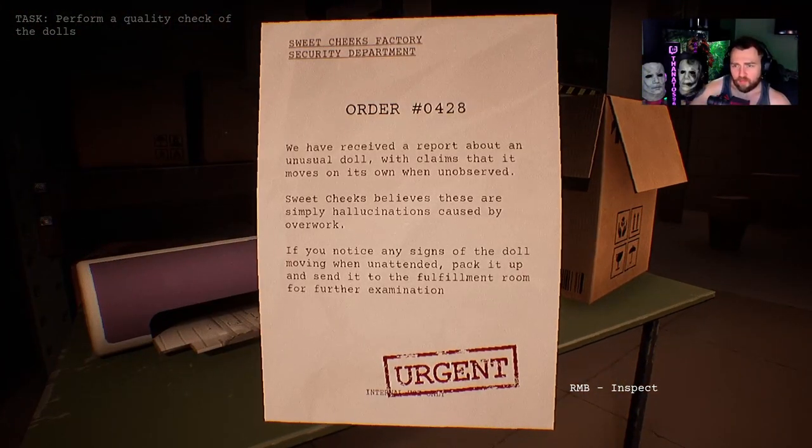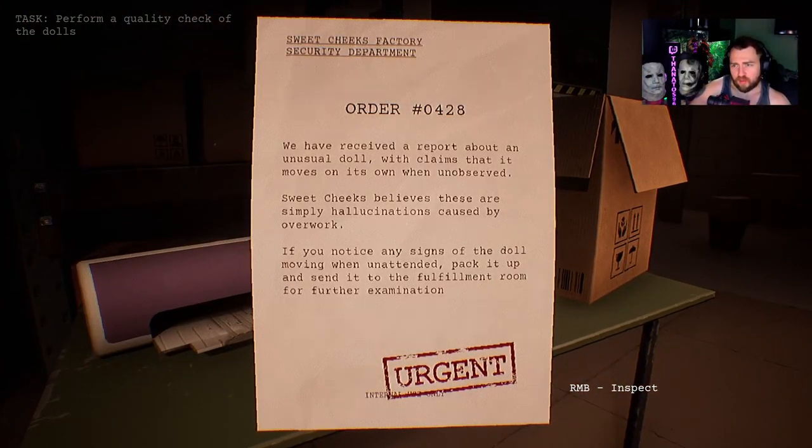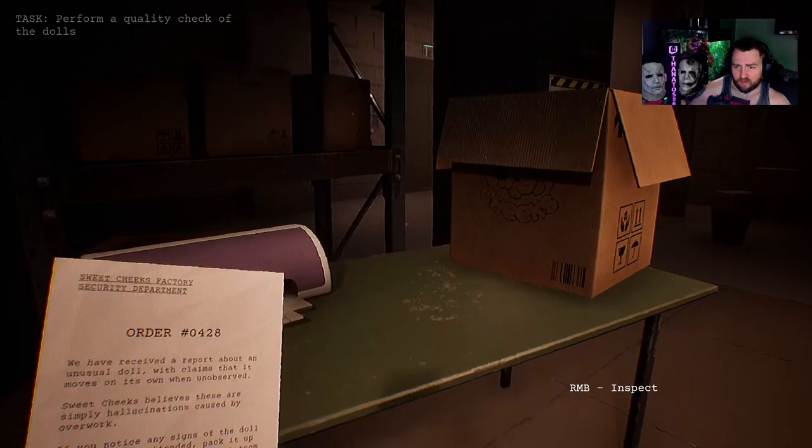Okay. We have received a report about an unusual doll that claims that it moves on its own when unobserved. Sweet Treats believes that these are simply hallucinations caused by overwork. If you notice any sign of the doll moving when unattended, pack it up and send it to the fulfillment room for further examination.